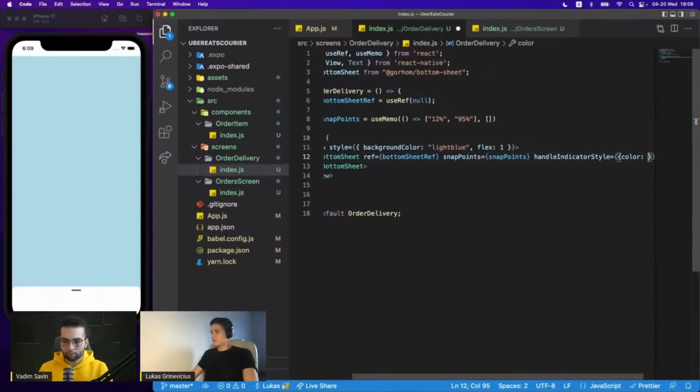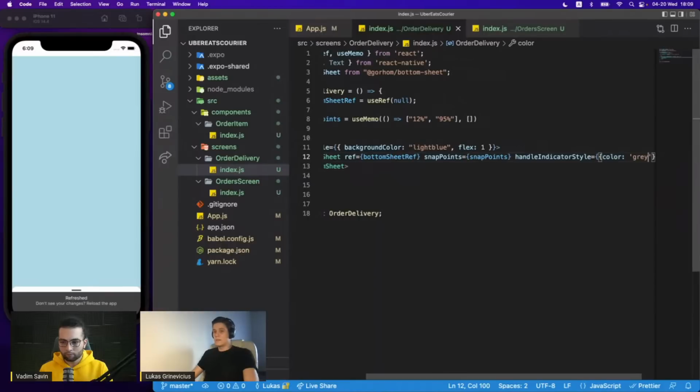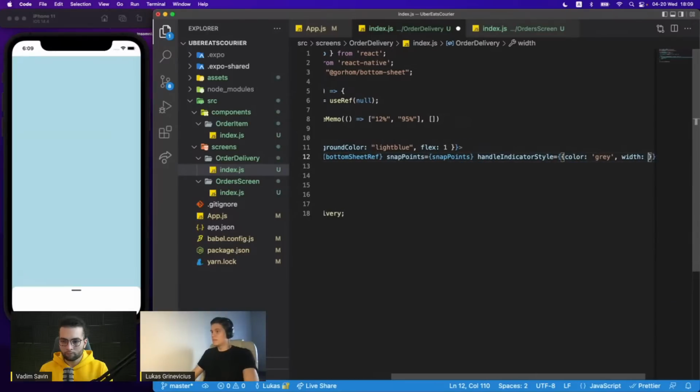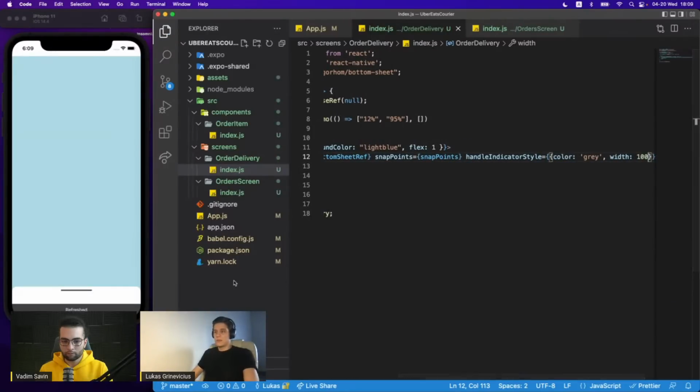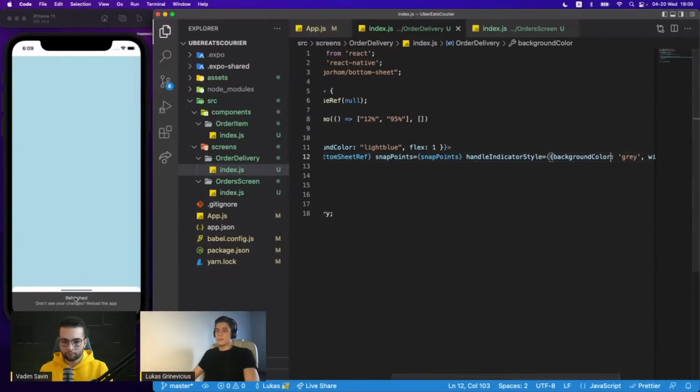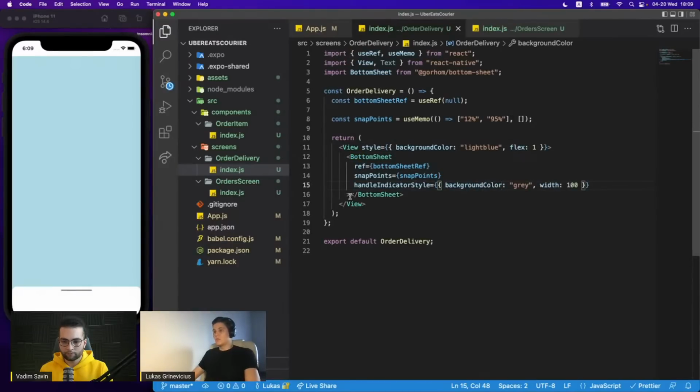For demonstration, let's do gray, and the width will be 100. Not color, but background color. Perfect. So that's how you can adjust this. You can also remove it completely. It depends what you need.